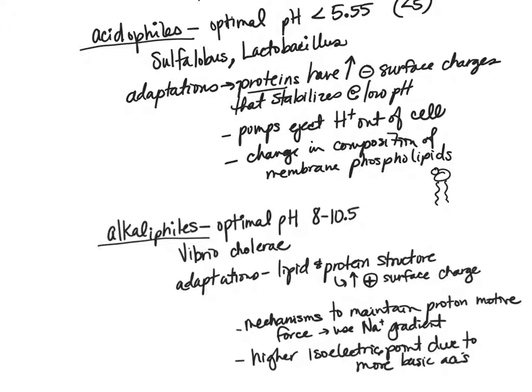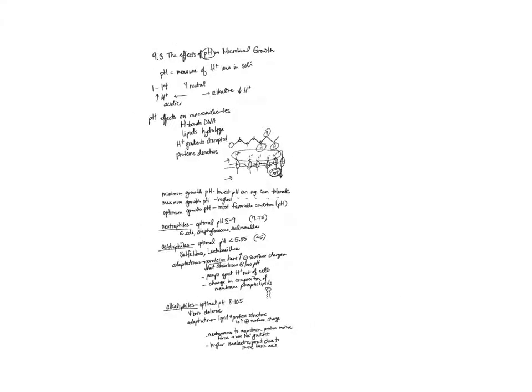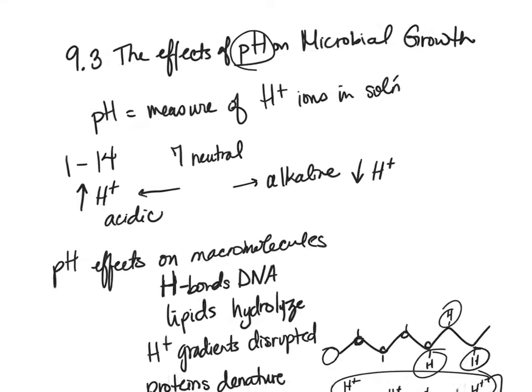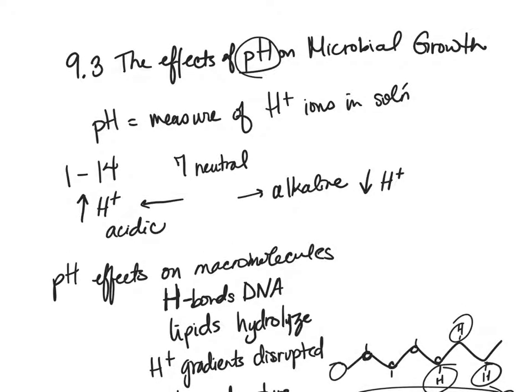Okay, so to summarize this, of course, we need organisms to be in their optimal growth environment, or that's how we study them. But that also is what allows us to kind of narrow things down. So if somebody has an illness and we determine that it's in the blood, for example, we know that we don't have to test organisms that are acidophiles or alkalophiles, because if they're in the blood and the human's blood is between that 7.35 and 7.45 range, then what we're looking for are neutrophiles. And so we can study things at a neutral pH.